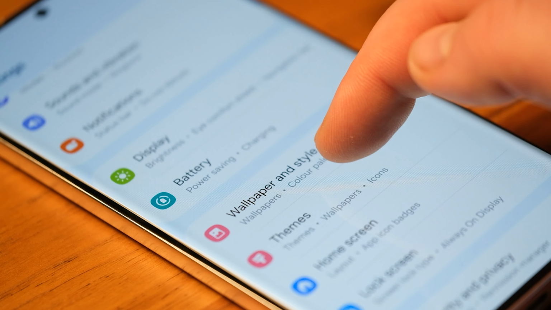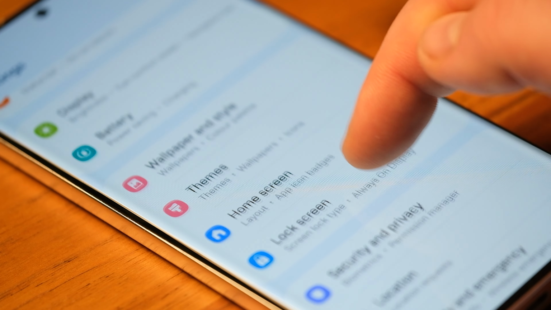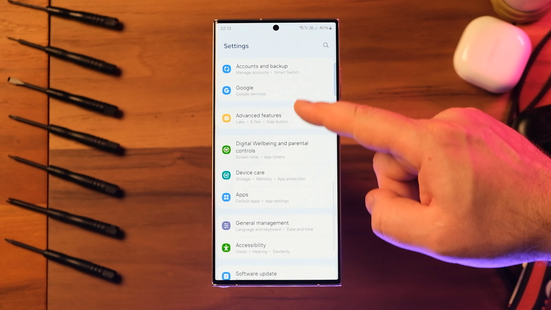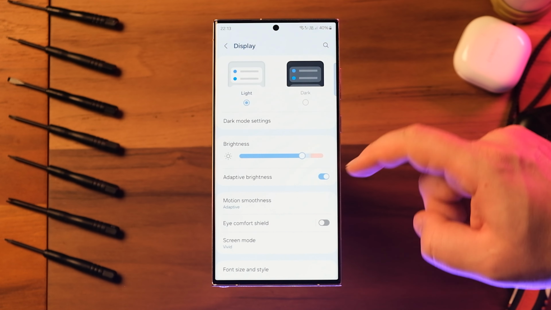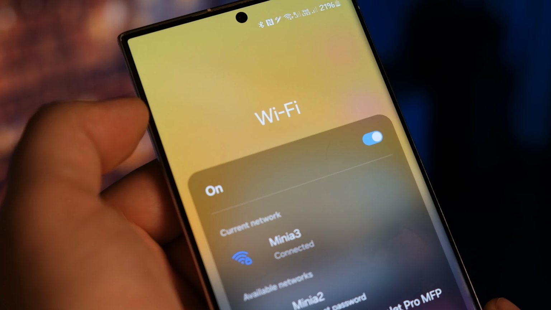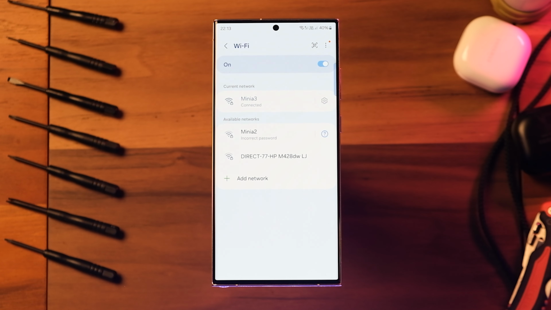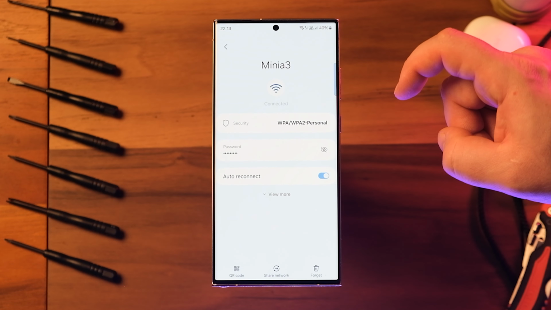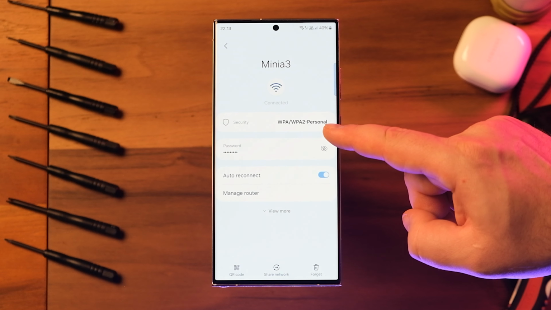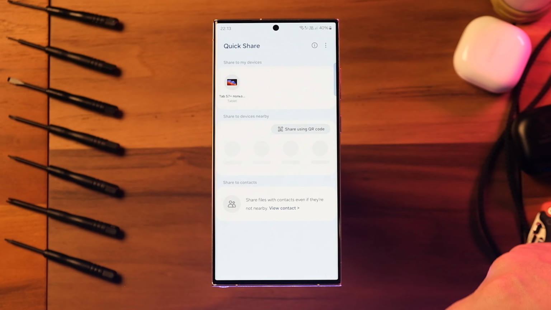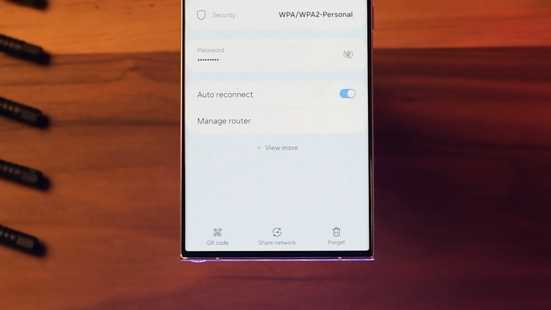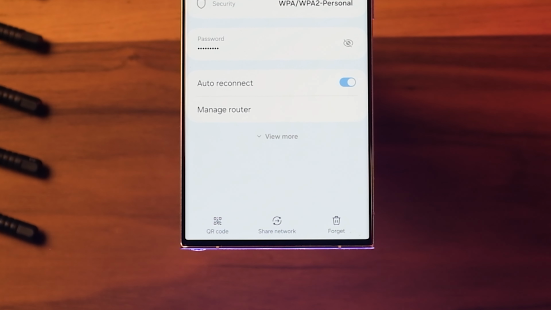Like notifications on One UI 6, the Settings app also gets a visual upgrade with more space between items and submenus. In addition, the sliders throughout settings are now thicker and fit well with the overall interface. When checking a saved Wi-Fi network's detailed settings, One UI 6 adds a password field that shows you your password when you tap the eye icon next to it. You will be asked to enter your device password or pattern before the password is shown, so it's secure. In addition, you can share the network with other Samsung Galaxy users using a share button at the bottom of the screen, next to QR code and forget.